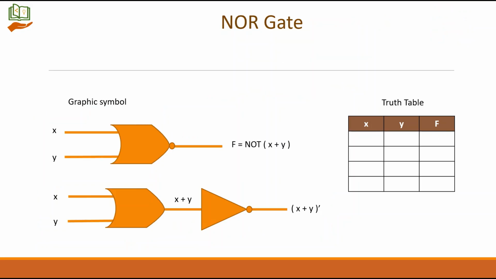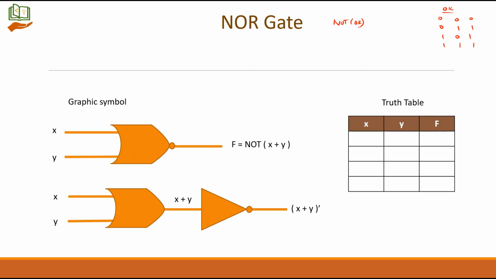Next we will move to NOR gate. So from the word NOR you can understand it is not of OR operation. So let's take the OR truth table. 0, 0 will give you 0, 0, 1 will give you 1, 1, 0 will give you 1, 1 and 1 will give you 1. So now the reverse will be 1 0 0 0.